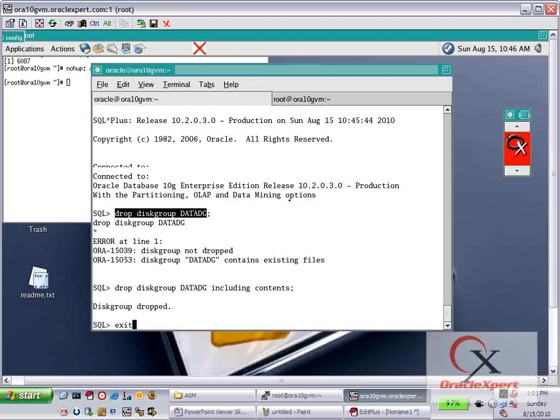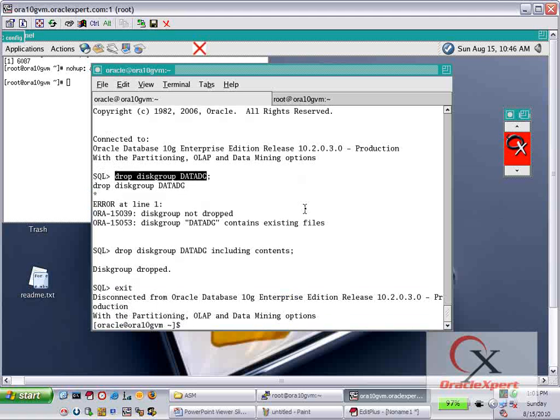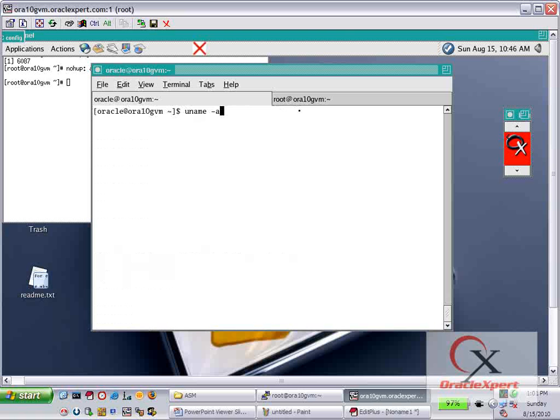To download ASMlib software, you need to go to Oracle's website. You must know beforehand what the kernel version is, because those software RPMs are kernel specific. I already downloaded them.